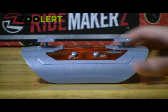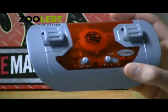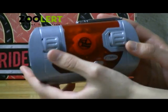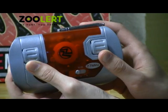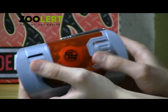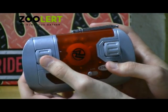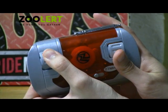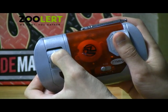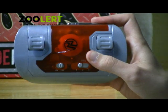Here we have the remote. Now, the RC remote is pretty much a basic RC remote, except here the switches do not go up and down and left and right. Both switches go up and down. Now, to turn the RC, what you'd have to do is either go up with one and down with the other. And if you switch it, you'll switch directions. Other than that, the remote is very basic to use.